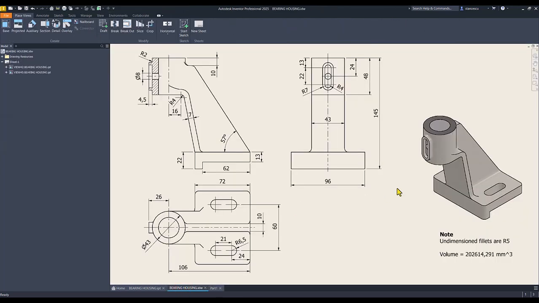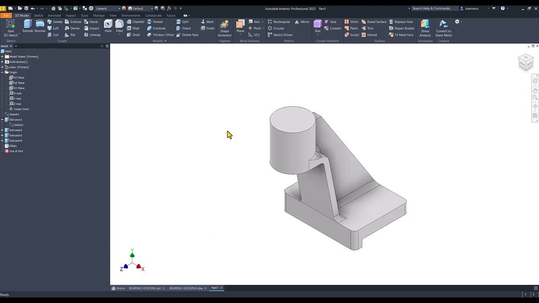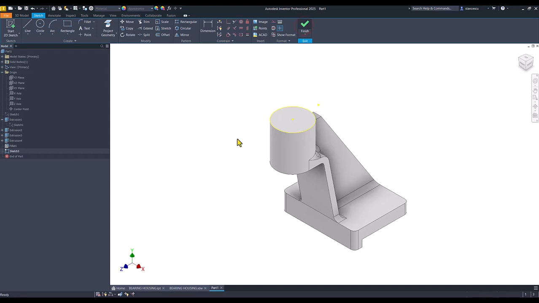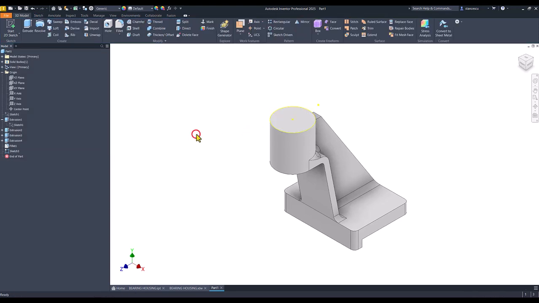Now I want to add this slot. This slot is placed at 26 from this face. 26, we create a plane. But firstly I select this and I have the center of the circle.